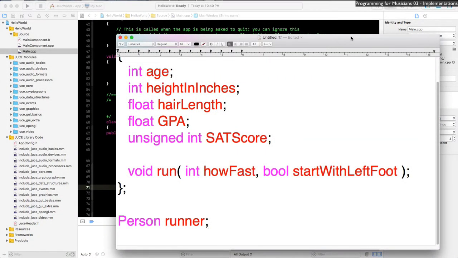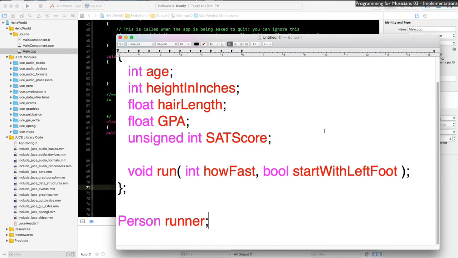Welcome back to part 3. In the previous video, we left off with the knowledge of how to define custom types. At the end of that video, we had added a function to our custom type, but we had only declared that the function existed. We didn't explain the work that the function would perform. In this video, we are going to explain how to describe the work that a function will perform.